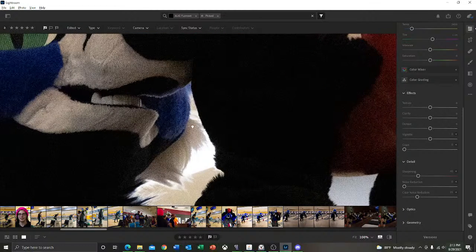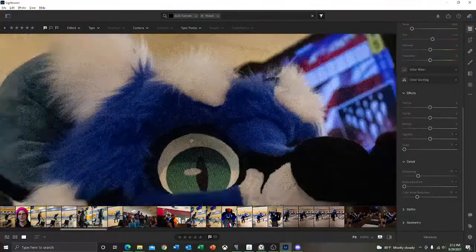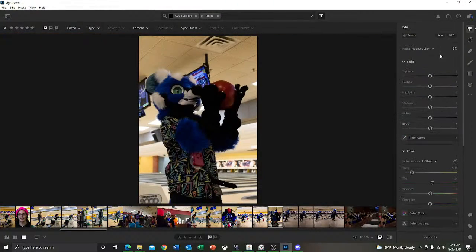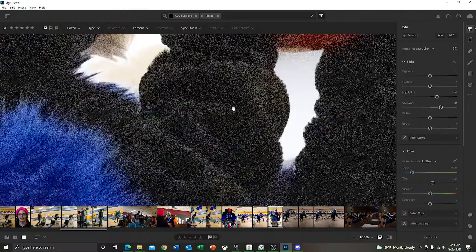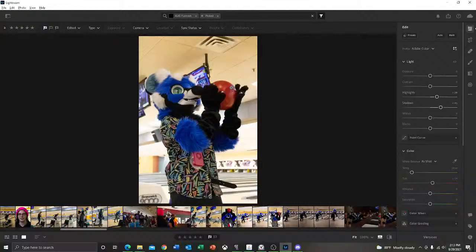So, now we are on to another Polaroid shot. Got a lot of Polaroid. So we're going to bring those highlights up actually a little bit, even though we're losing a little bit of detail. We'll recover that when we do the shadows. So now we have the folds on the arm showing.